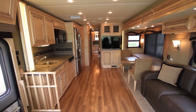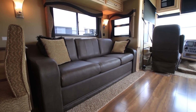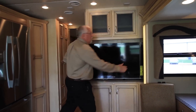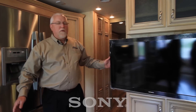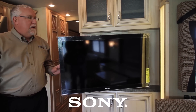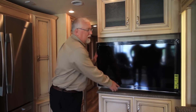We still use Sony TVs and Flexsteel furniture in here. The Sony TV is on a pivot arm so you can put it at any angle you want — whether you're sitting in the chair, working in the kitchen, or watching from the sofa. It gives you great flexibility throughout the living area.